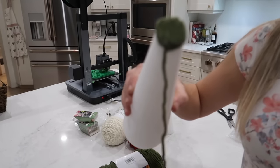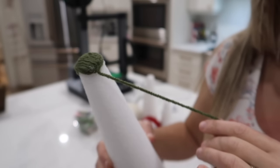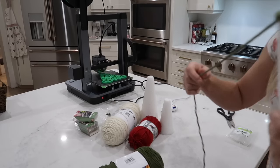Once I've got my base here, I am just going to start going in circles all the way until I get to the bottom of the tree.